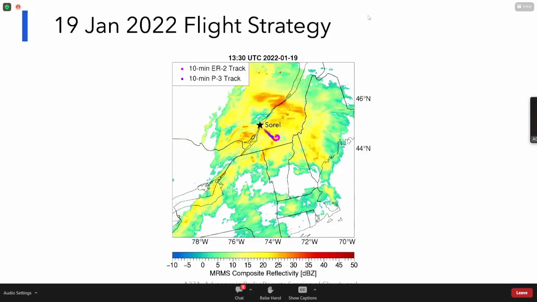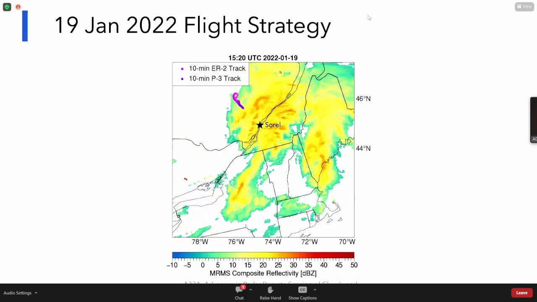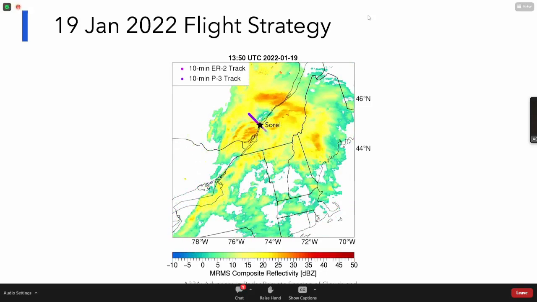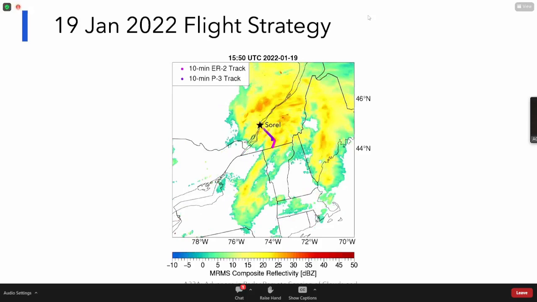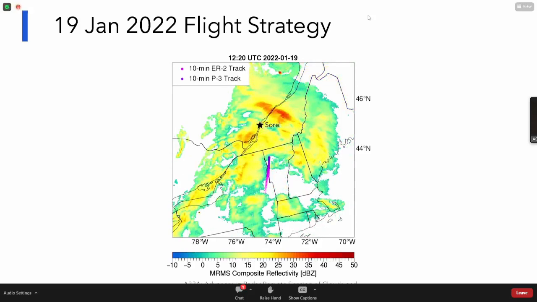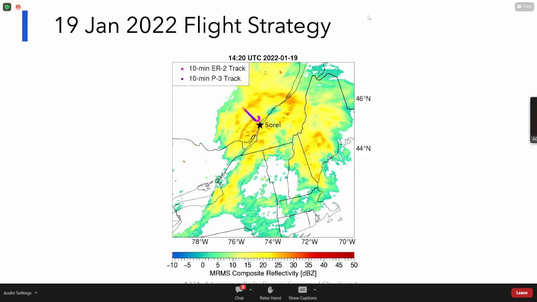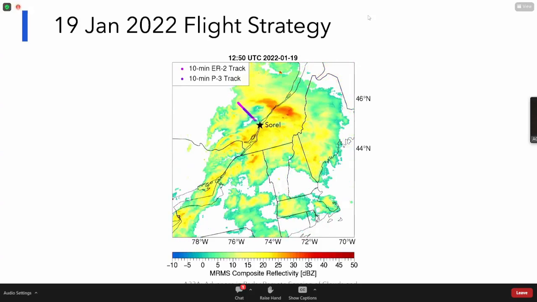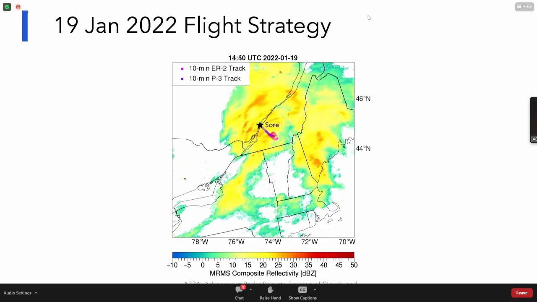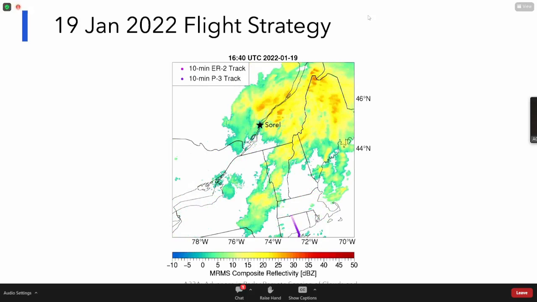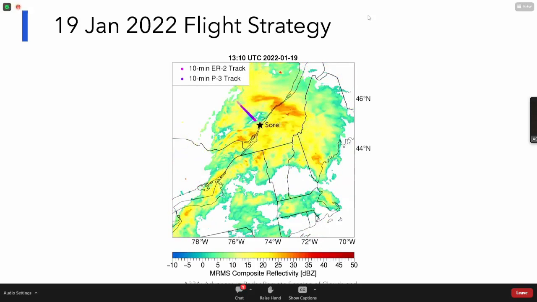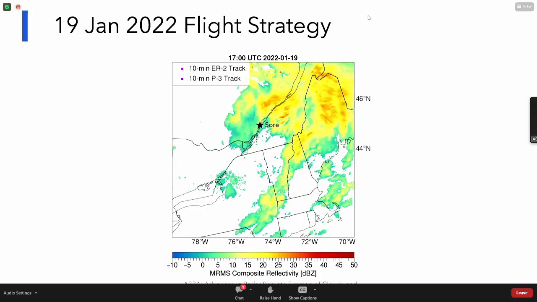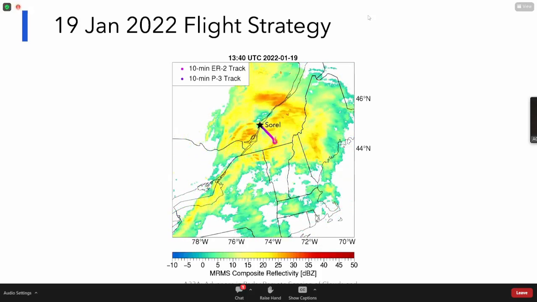I'll only be talking in depth on one of our Alberta Clippers, but the January 19th system was a very interesting system. We have an animation here of the MRMS composite reflectivity, and these little snakes are the flight tracks of our ER2 and P3, flying right over the Sorel site, so again great co-located measurements. As we animate, you can also see filaments, regions of banded precipitation structures, maybe short-lived, but regions of higher reflectivity that can modulate the snowfall accumulation at the surface. And this was a pretty well-fronted, genetically forced system, despite the fact that clippers tend to be known as having less moisture available to them.